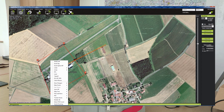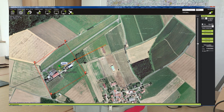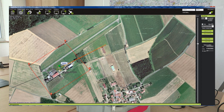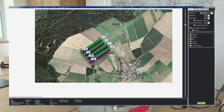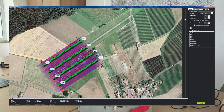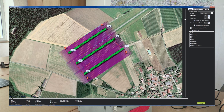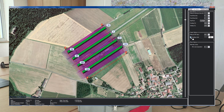This is a nice polygon showing the flight area. I try to make it a bit more rectangular and now I click on the waypoint planning tool. Here we can see we have a nice flight plan for 70 meters. If we increase the altitude we get less runs, if we decrease the altitude we get more runs. I like the 1.4 cm accuracy, 134 pictures, and it's doing automatic takeoff and landing points.